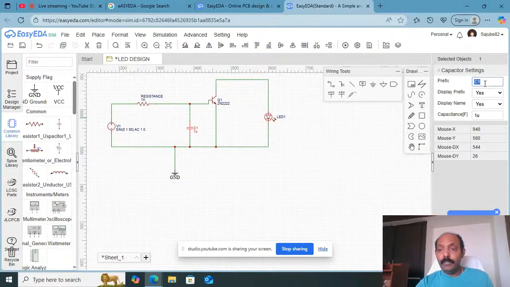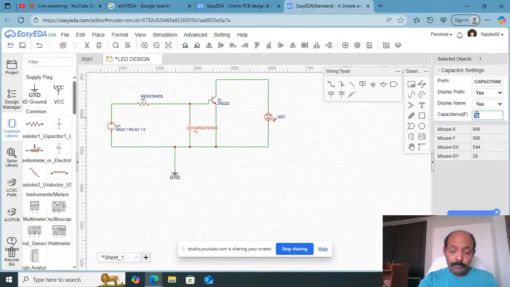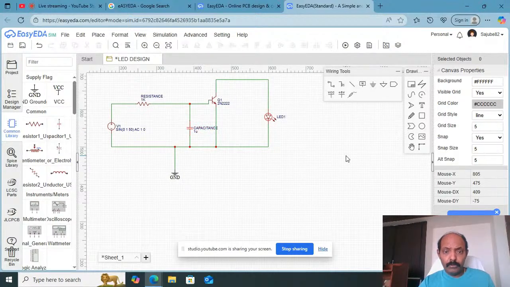Similarly, I'm connecting the capacitance. So I change the tag in the name of capacitance, and now it is 470 or 450 microfarad. Okay, so 450 microfarad, I placed here. So I converted it. Or we can have a point on microfarad. Suppose I need to convert in terms of 1 microfarad, that is also enough for us.